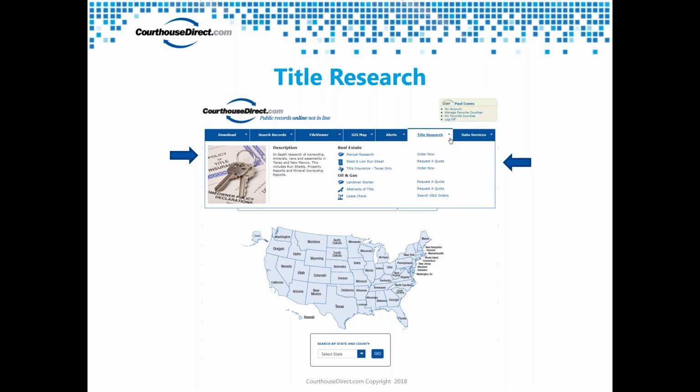One is a Landman starter. The beautiful thing about a Landman starter is that you order the starter from us, and then it's essentially the run sheet out of the title plant, going back as far as we can within the title plant. Sometimes it's back to sovereignty, other times maybe it's back to the 20s or 30s, but we're able to hand that to a landman, and essentially it's a run sheet on an Excel spreadsheet with all the documents attached. And that allows the landman to start doing their research and do the work they need to do. And then we will do a full abstract of title if people want to hire us to do that. And then we also, again, have that lease check tool that the landmen use.